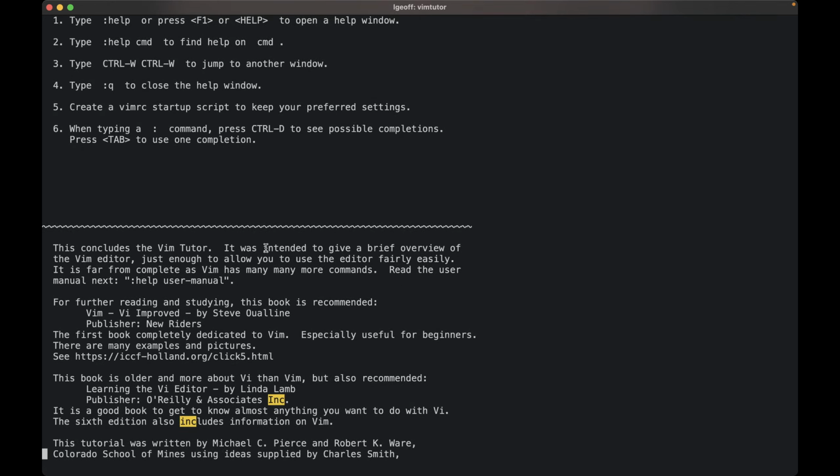This concludes the Vim tutor. It was intended to give a brief overview of the Vim editor, just enough to allow you to use the editor fairly easily. It is far from complete as Vim has many more commands. Read the user manual next. Help user manual.